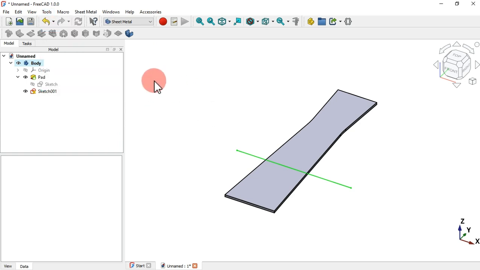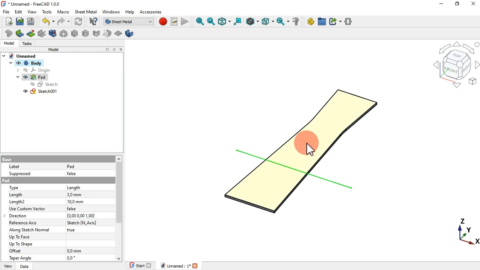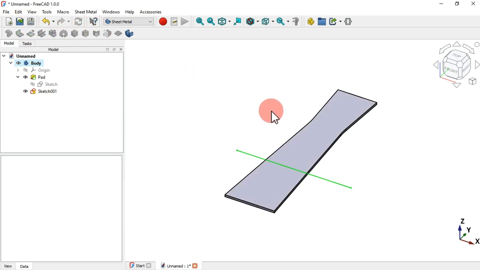Here on the sheet metal workbench, as you can see, we have these tools. Okay, and only one tool is active, this tool here, which says Add Base Shape. Okay, to activate other tools, we have, for example, to select this face here, and as you can see we have this. Okay, our intention here is to fold this part here using this sketch.